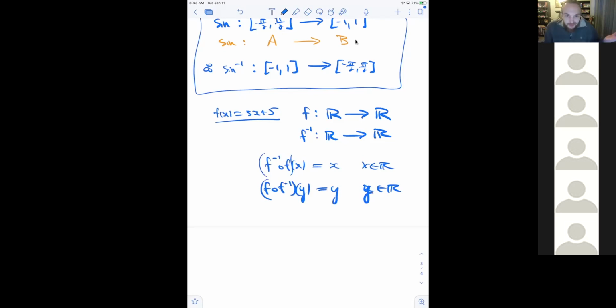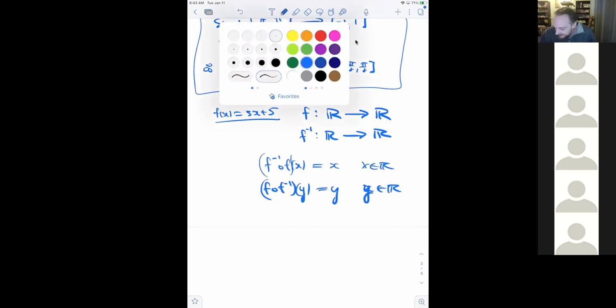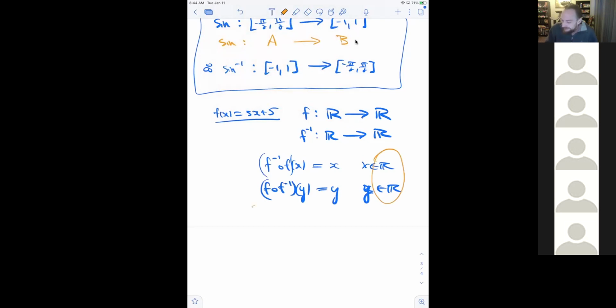But there is no restriction because the domain of the function was entirely R and its range was R. So when I flip these, the domain and range of f inverse is also R. So there are no restrictions. But if this is not R, watch out, because they're going to try and bait you into saying, oh, you can just cancel, and they just touch each other. They cancel when they touch each other.